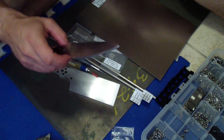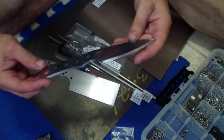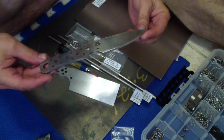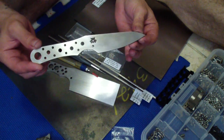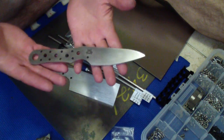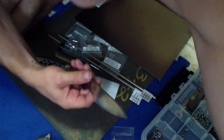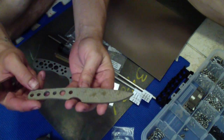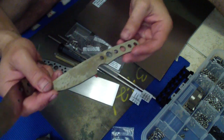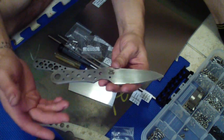I bought one myself, and recently we set up that I'm gonna send him my blank and he's gonna send me his. Even in sending the blanks, he had outdone me by so much, because his blank is just beautiful even as a blank. My blanks are just so rough - look at that, that's my blank, that's his blank. Even his blank is already like a beautiful idea of a blade.